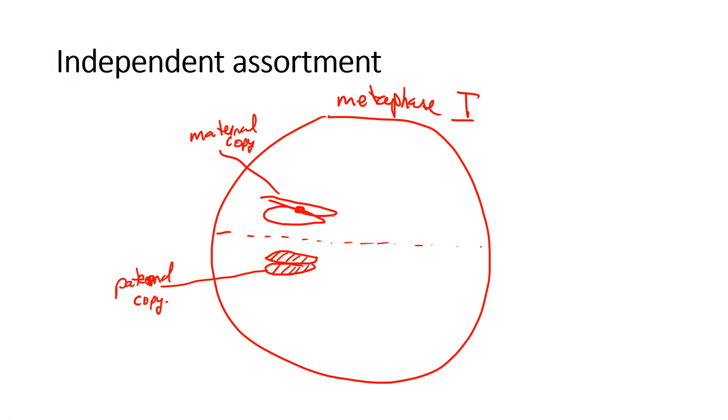So what this is saying is that the orientation of the maternal and paternal copy of one homologous pair is completely independent to other homologous pairs. We know that the maternal took the north side of the equator and the paternal was on the south side, but the next pair might be different—so it's all random, it's all just independent. You never know how many maternal are going to end up ultimately into a gamete, and that's different for all the different gametes.